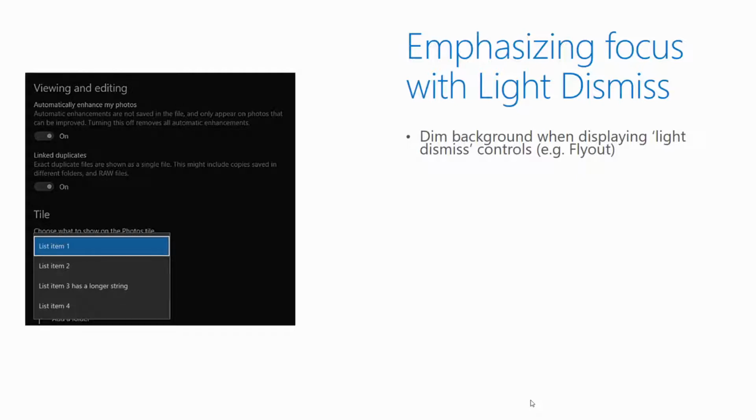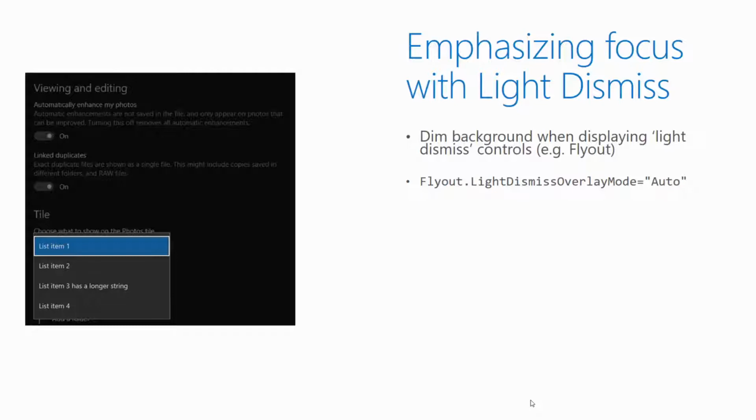Exactly. If we go back, we can see that the text and so on is bright. In light dismiss mode, it darkens down. It's subtle, but it's pretty nice. They introduced this at Build and called it smoke, and you can kind of see why. They just kind of haze everything behind. Exactly. On other platforms, it might be a blur effect or whatever. Sure. Yeah. And with UI composition, it could be something that gets added down the line.